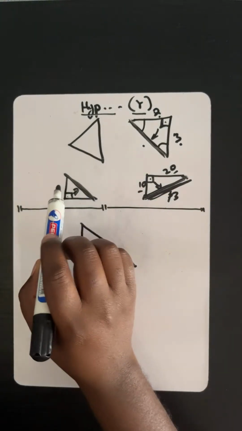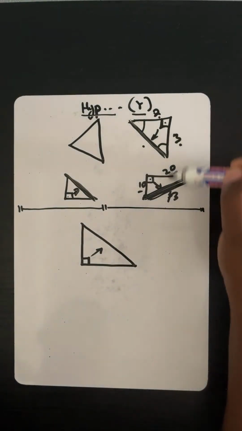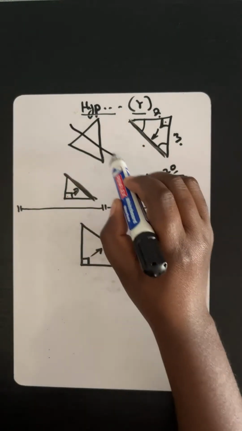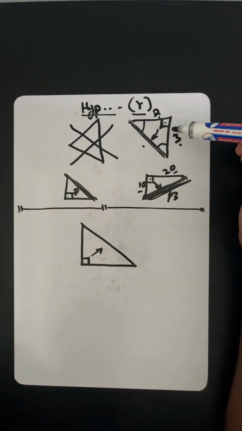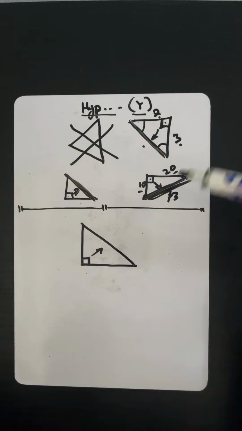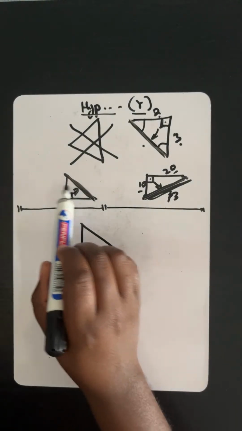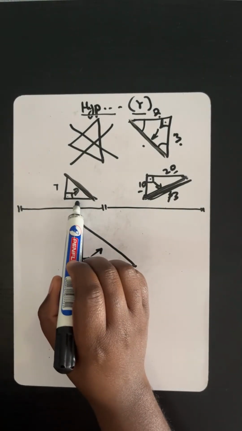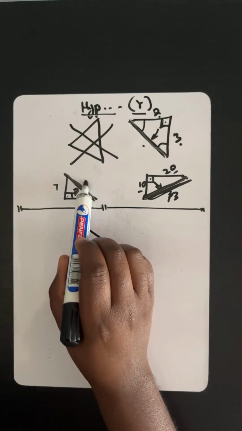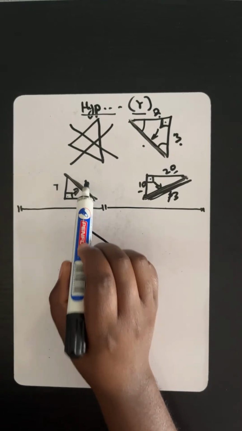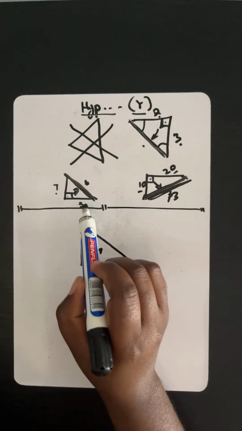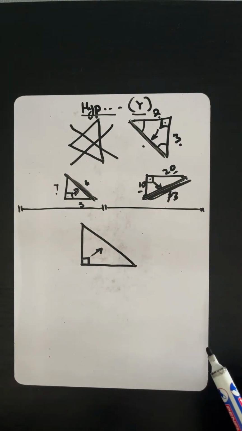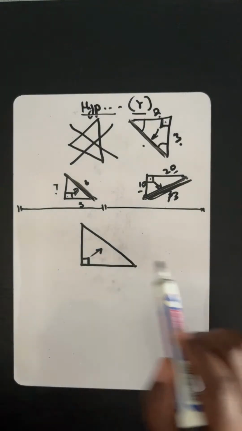If this side is 3 and that one is 2, in this case we can't talk about what I've just explained, because this is not a right angled triangle. What I'm talking about only applies when you have a right angled triangle. If you have 7 there and here you have 3, the hypotenuse, the longest side, must be greater than that 7. Obviously, that one is smaller than 7. So it's greater than the longest of those two.